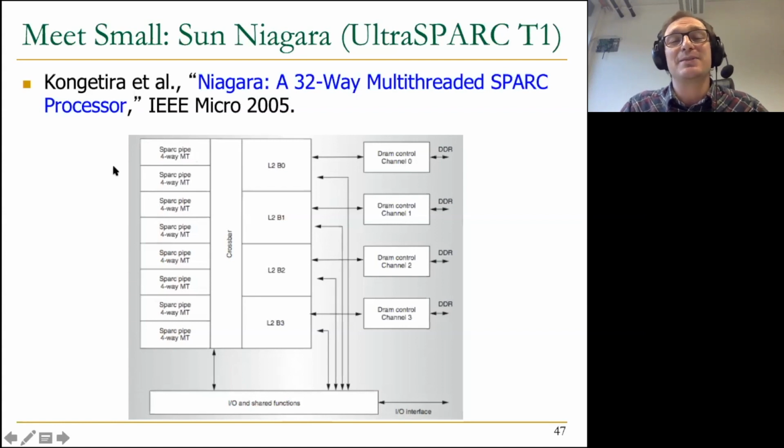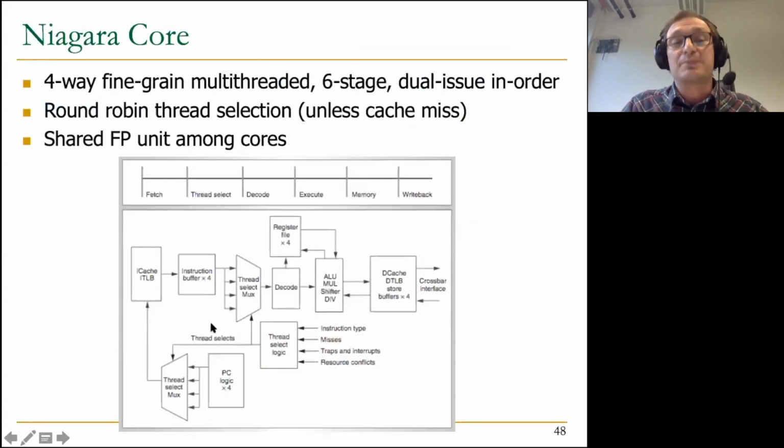But basically what they did was they designed a processor that is not out of order. Their previous design, they designed a processor that's very, very simple actually, as we will see in the next slide. And this is a very beautiful paper that talks about simple in-order multi-core systems. Compared to their previous design, this was much worse in terms of single thread performance. But basically, this is a Niagara core.